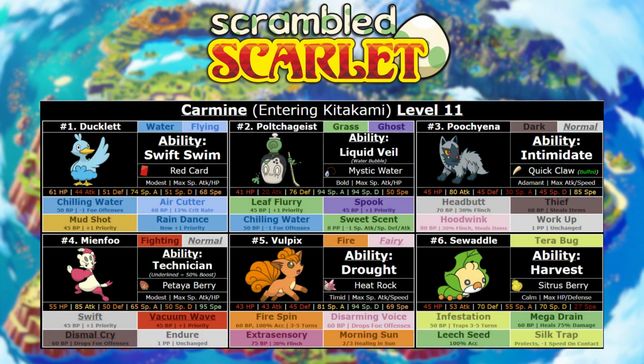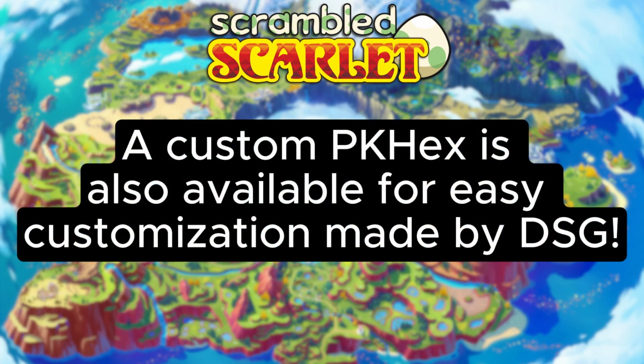Since this ROM hack is also a difficulty ROM hack meant to be challenging while encouraging the use of any Pokemon, EVs and EV reducing items are given to you, and Move Learner is always available, allowing you to cook up several unique strategies throughout the game.